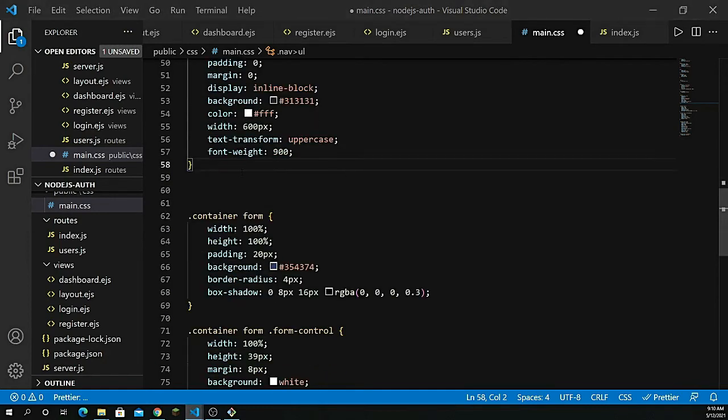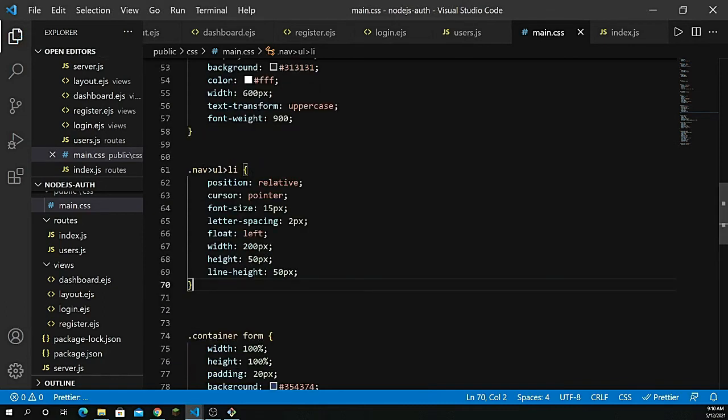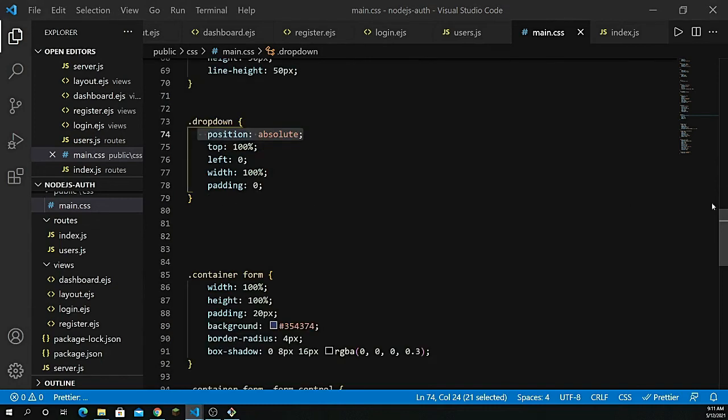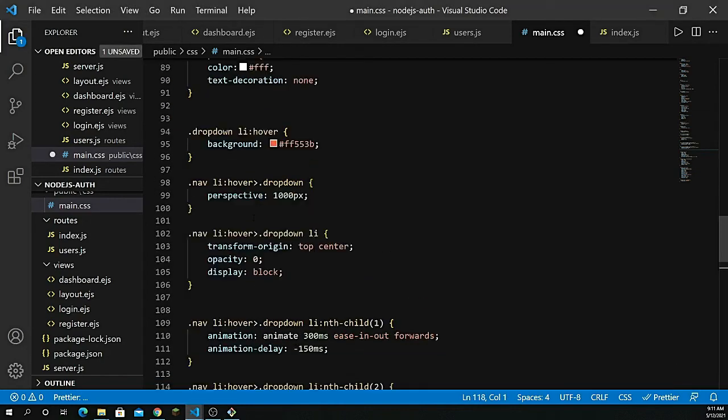Next, for my nav, I'm also using my list items, meaning for my individual list item, the position should be relative, so that we are able to access the drop down, and the position should be absolute for my drop down, and the width and the height. And same here, it's a lot of CSS, so I just want to copy it all for now. So after the drop down, I just need to add all from the, it should be where. So right after that, I copy that here.